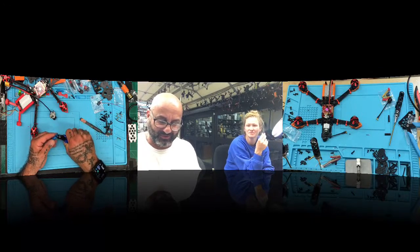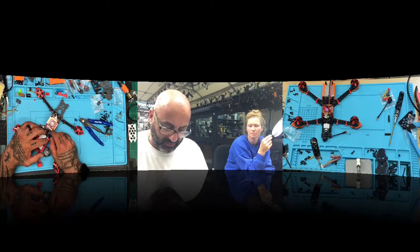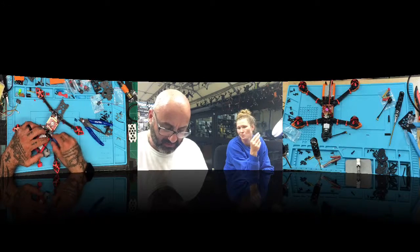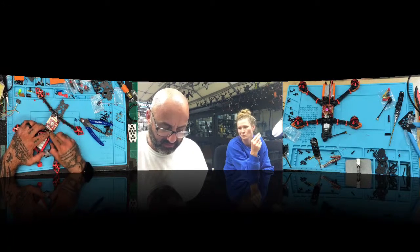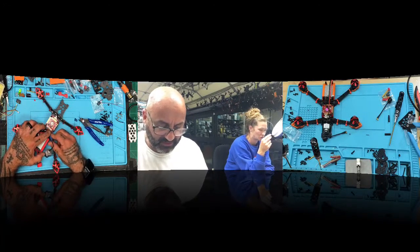Hold on. Let me just get this mounted first. Make sure it's going to work right. Well, you cut the pieces off. I know, because it's not going to show. It won't be showing. So what we want to do is I'm going to try to get this mounted as best as I can right here. Keep it out of the way, but get it somewhere in here. That'll work. Just like that. I think that's going to work out well.